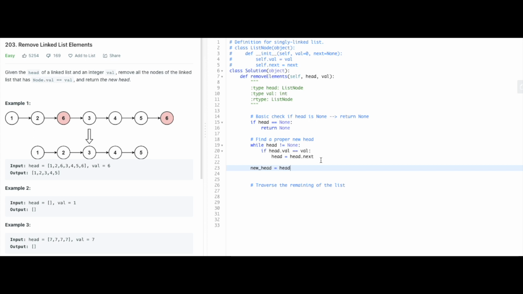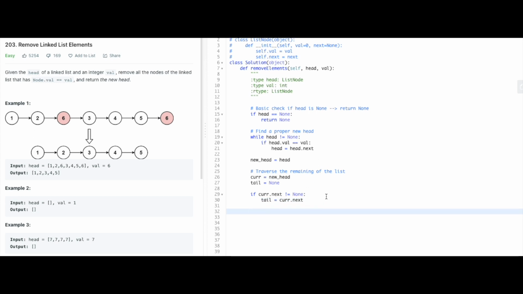Okay, so like what I mentioned just now, I have to traverse the remaining list. So I'll set up 2 new pointers also, the current and the tail. Current will be pointing to the new head at first, and my tail will be none. Okay, what I do is just initialize this as a variable outside first. So now I check if my current next exists. If it's not none, then I'll set my tail to the current next. Okay, so now I'll traverse through the list.